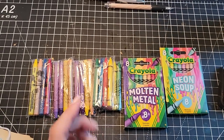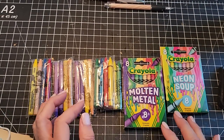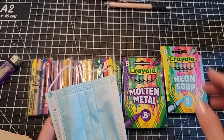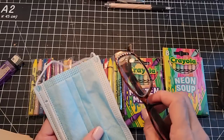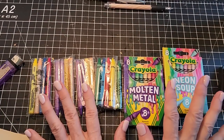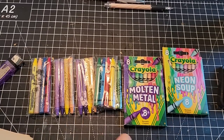Then I'm going to try and recreate the same thing with Crayola crayons melted with a lighter and a mask and eye protection. Okay, I have no idea if I am doing this, not recommending anybody else do this. I am taking this hit for the team. See if I live. Okay.